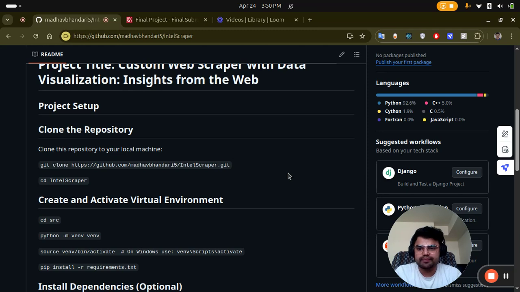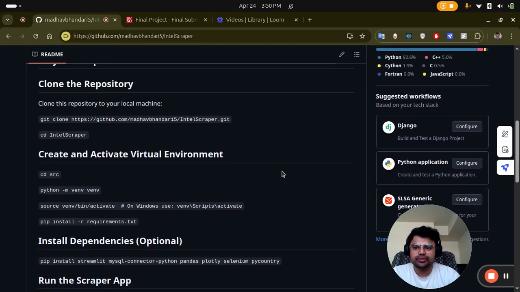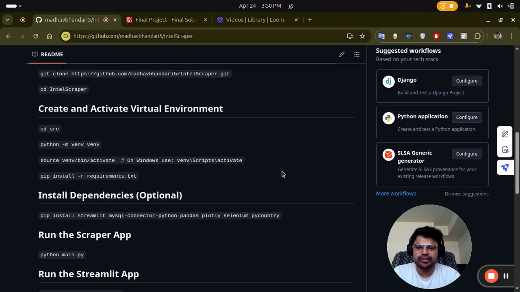You can clone my repository by using the command I provided in the README file. You can follow the steps, and if you follow them accurately, you will run the project easily. Once you clone the project, go to the directory. I have used a virtual environment to prevent my global Python environment from being cluttered with all the dependencies used in this project.